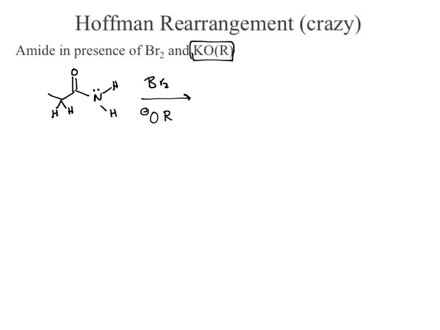Which means if our OR acts as a nucleophile and comes in and attacks, we kick out N minus. What does N minus do? Come back in and kick out the OR minus. So our OR minus is not likely going to act as a nucleophile. It's going to be acting as a base as its primary chemistry.